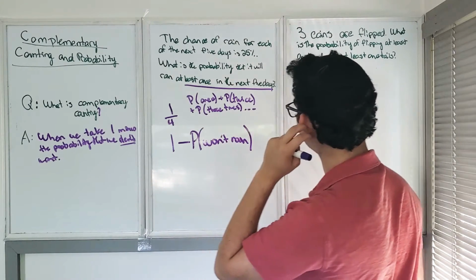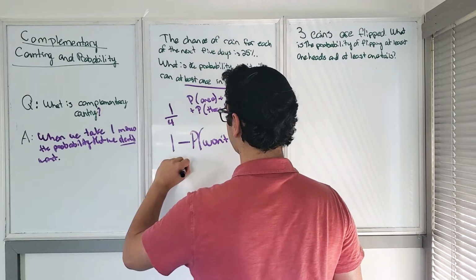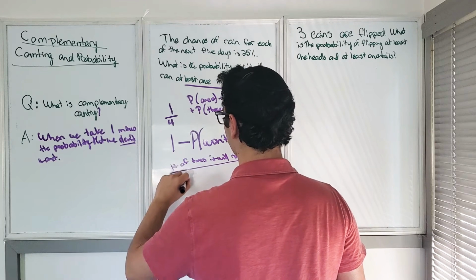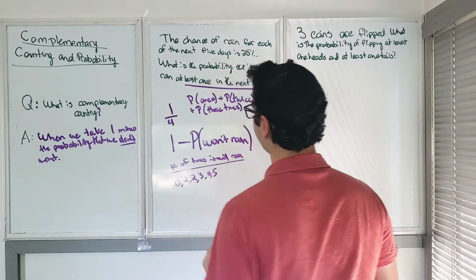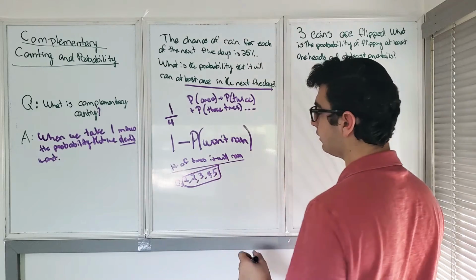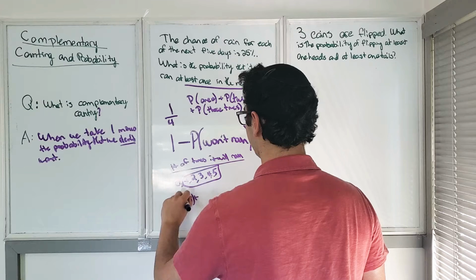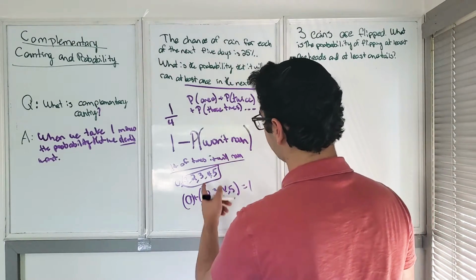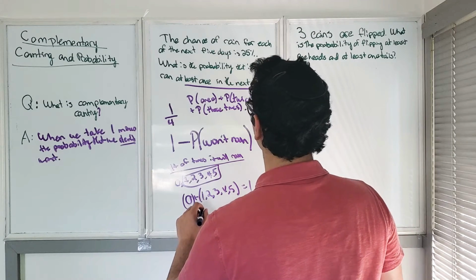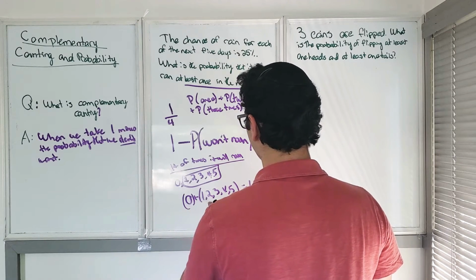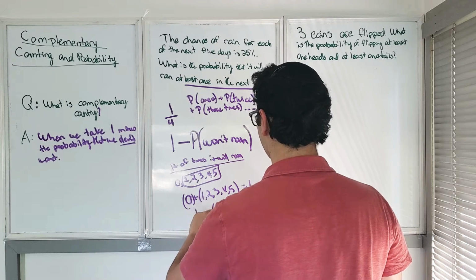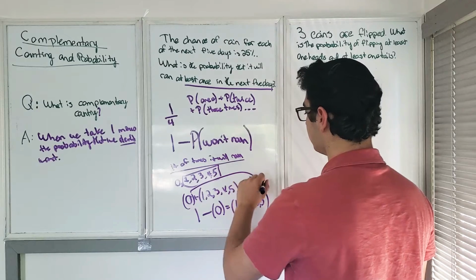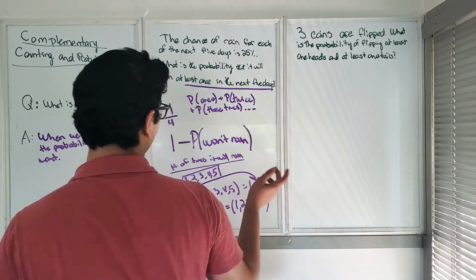Since we have 6 different options for the number of times it will rain, we could have 0, 1, 2, 3, 4, or 5. The probabilities of 0, 1, 2, 3, 4, and 5 add up to 1, because that's a given. So if we need to find the probability for this, we could do 1 minus the probability that it will rain 0 times, which equals the probability that it will rain once, 2 times, 3 times, 4 times, or 5 times, because you can move it over to that side and turn it to a negative.